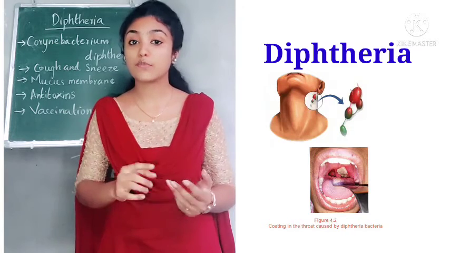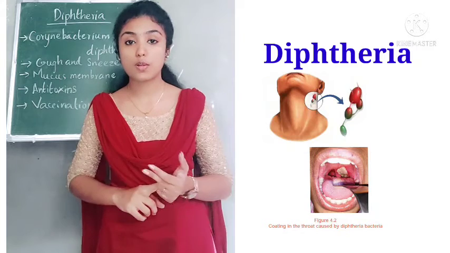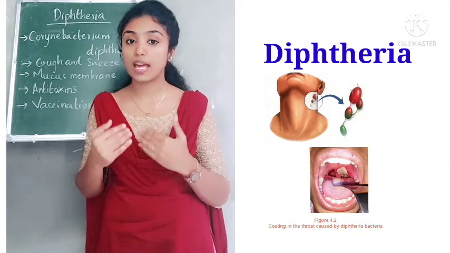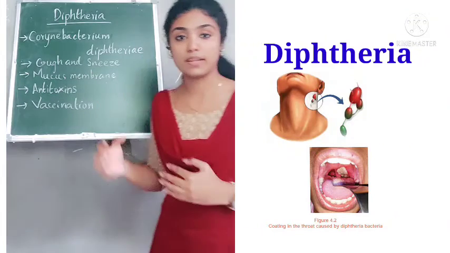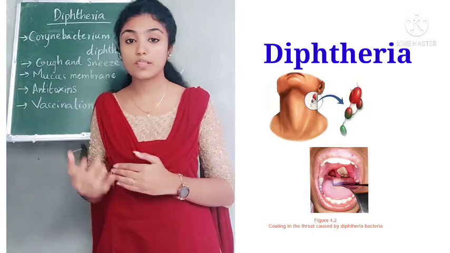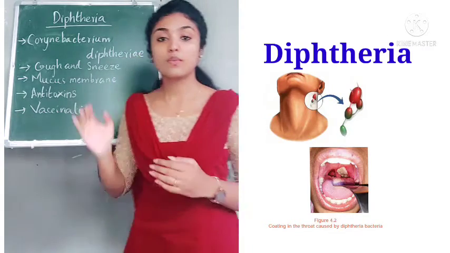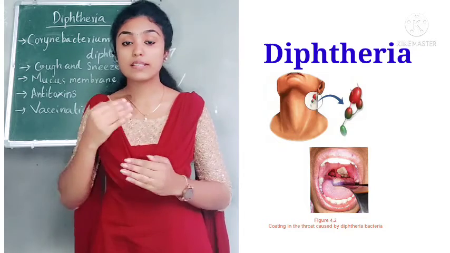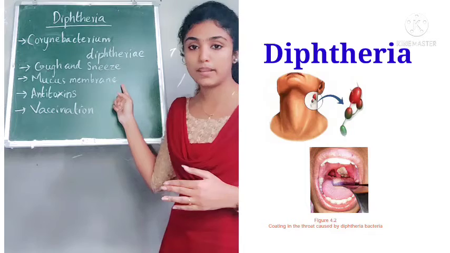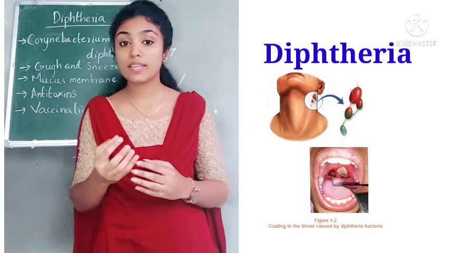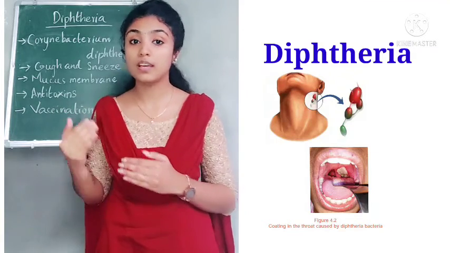This results in inflammation of our throat, and the symptoms associated with this disease are fever, throat pain, and also inflammation of lymph glands in our throat. We can see it affects our mucous membrane. It destroys the cells of the mucous membrane. If a person is infected with the bacteria Corynebacterium diphtheriae, this bacteria releases some toxins and destroys the cells of our mucous membrane of throat and nose, and we can see an ash colored coating which is formed in our throat within 2 or 3 days after the infection.